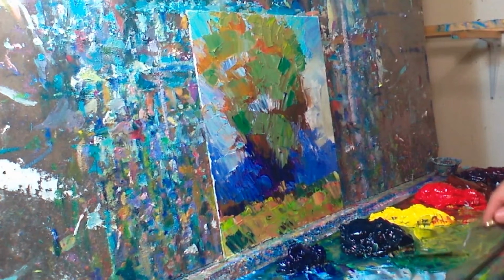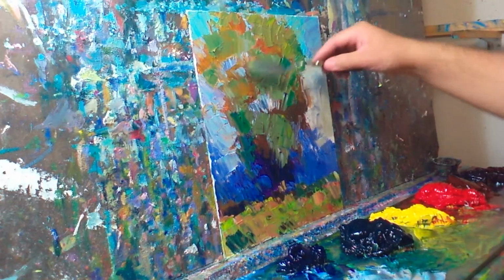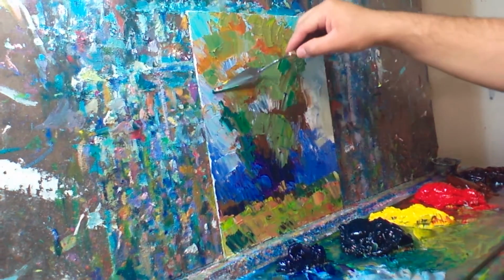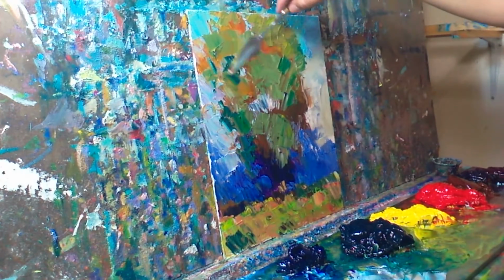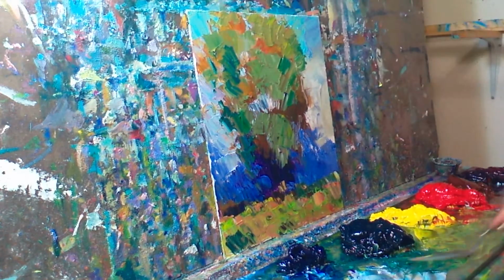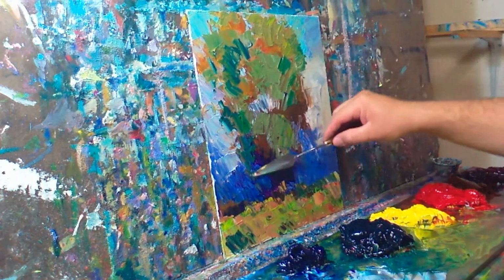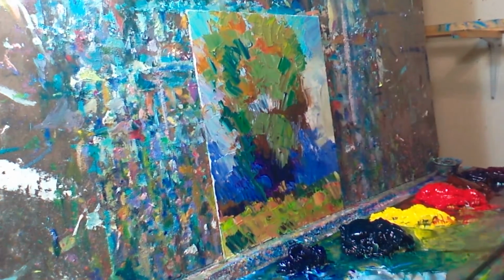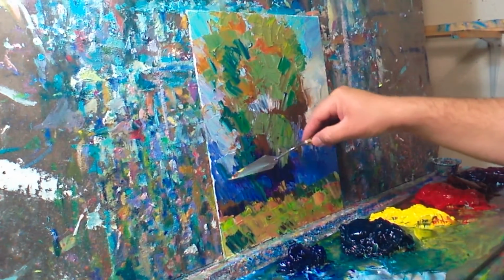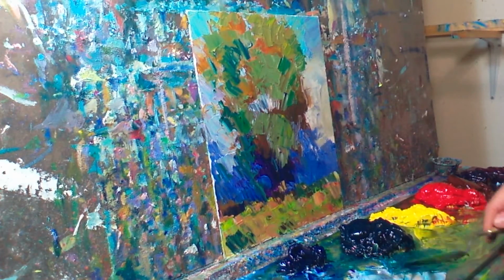When I see the tree and I'm painting it, I don't think of, oh, there's a leaf here or there's a little branch there. I'm looking at the tree, not the leaf or the branch. I'm looking at the whole tree. If you're an artist, that's what I'm encouraging you to do. When you look at a subject, look at the overall. When you look at a building or a person, what you're going to paint, don't just look at the feet or the hands or this or that and try to focus there.